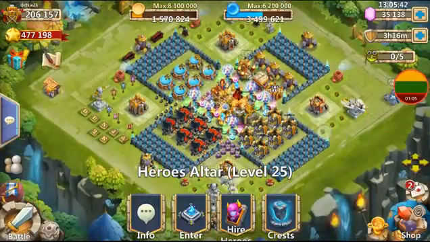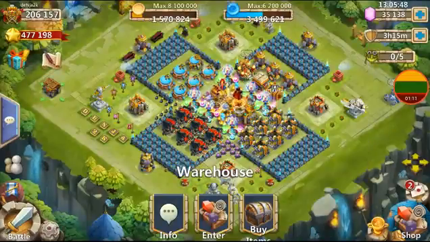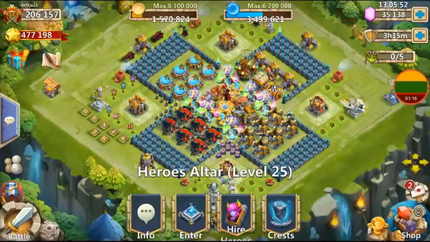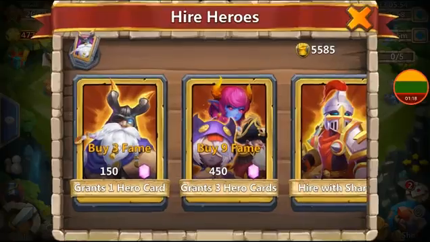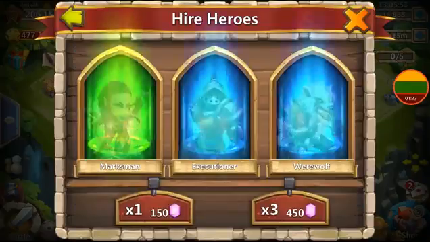So we have a slot in an altar open, we have space in the warehouse, plenty of space, and we're just gonna go do some rolling. And if we roll her, we will do some talent rolling afterwards. So without further ado, let's get into it.